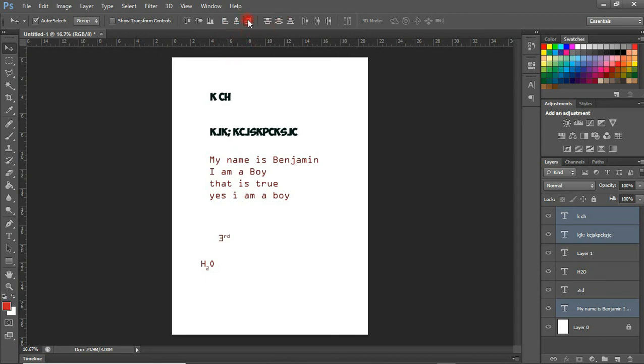We can align them to the right side as well, and we can center align them, everything aligned at the center. This does not only work on text, it also works on shapes and images. So if you have images, just make sure you select multiple images or multiple shapes, and this can work. These options that we used on this text can also be used on the shapes and the images as well.